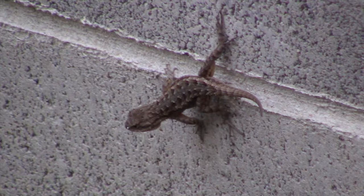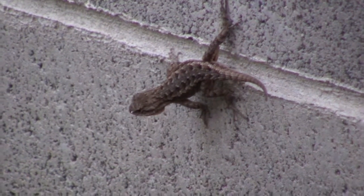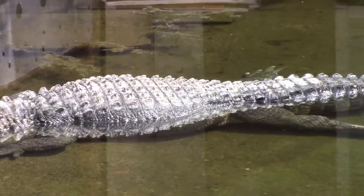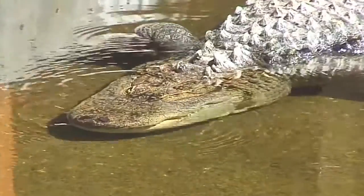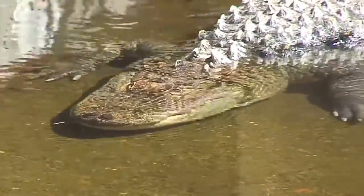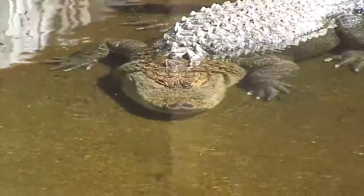They lay eggs to reproduce. They have scales instead of fur. Not only that, they do not give milk to their young. If you guessed reptiles, you're right. Today, we're looking at reptiles. If you chose a reptile as the animal you're researching, you'll want to pay close attention to this episode. There are some mighty interesting reptiles on this Earth, so you might consider choosing one for your report if you haven't already.